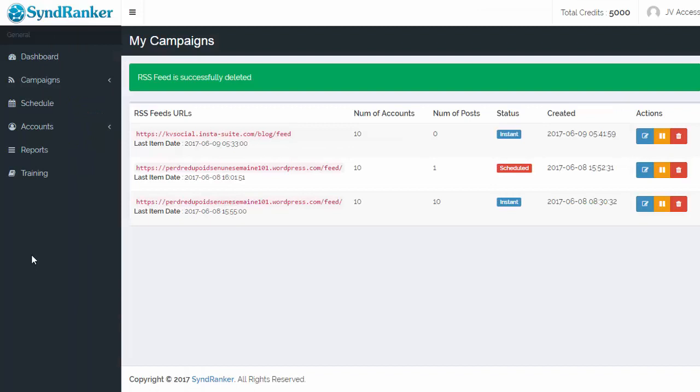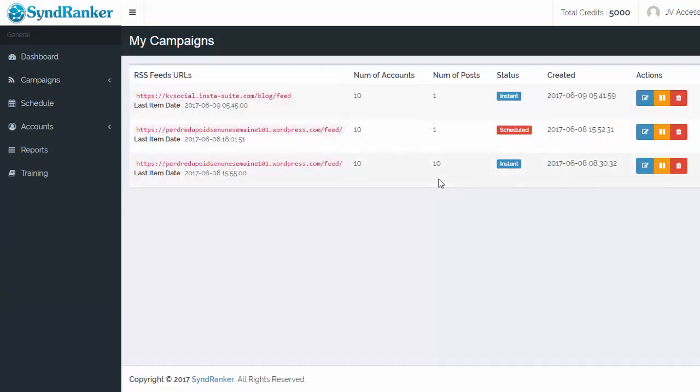Within a few minutes, as soon as the RSS feed goes live, we will be able to pick it up and automatically syndicate it across to multiple different social media channels. So let me go ahead and do that, and I'll bring you back once it's ready. It's only going to take a couple of minutes or so, depending again on how fast your RSS feed is. Okay, so let's see where we are with this. Let's reload, and perfect. Number of posts is 1, which means it has gone out.